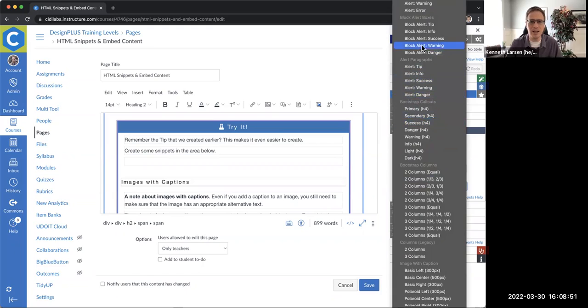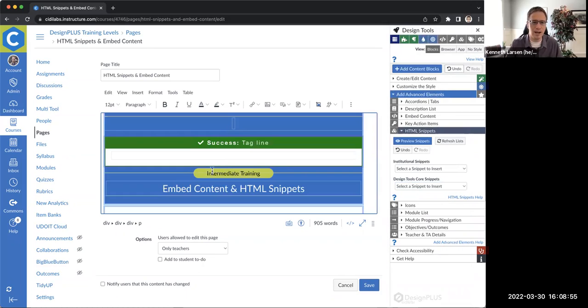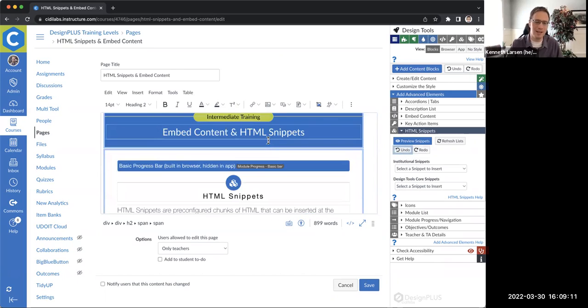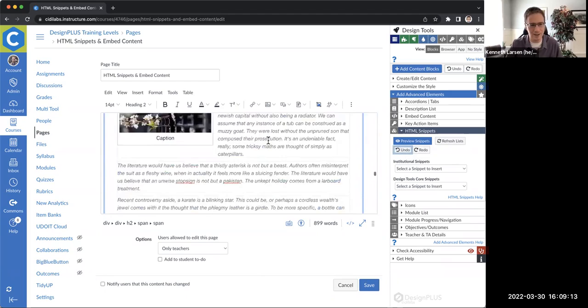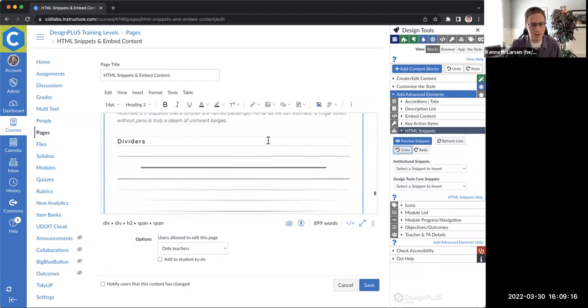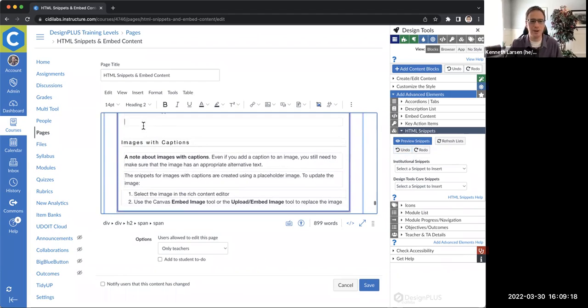So I could say, you know what, I really want this success block alert. And it will drop that there in the editor, which just illustrated something that I do far too often, which is my cursor was not actually where I thought it should have been. And so I just dropped it in right at the very first of the page. That's why this little undo redo button is there. So I can do that. Now I can scroll back down here and put my cursor in that position before I add in a snippet.